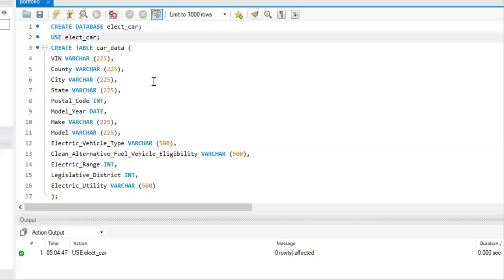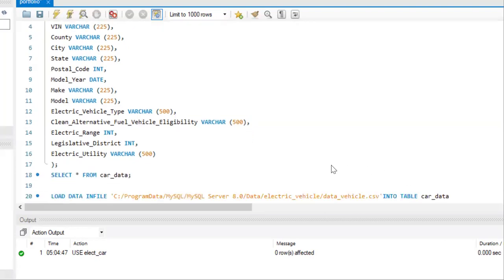So to bring in my data set, I need to create a table to house the data. So these are the columns of my table from my original data set: VIN, county, city, in that order.